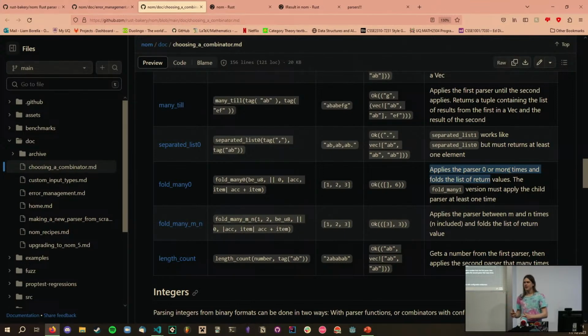So that might be a little hard to explain, and I don't really have enough knowledge of how it works to give you a demo, but the idea is that you could have a one-liner that parses a sum and sums up all of the contents and then just returns its sum. And that would just be fold_many0 and then a separated list where the values are integers and the separators are pluses. And then you would put in a fold function which just sums all of the results together. I'm assuming that's what it is.